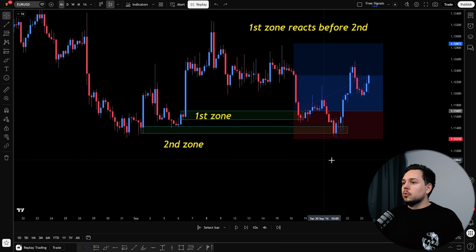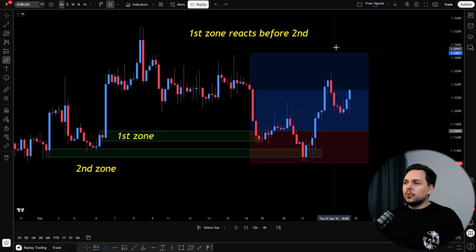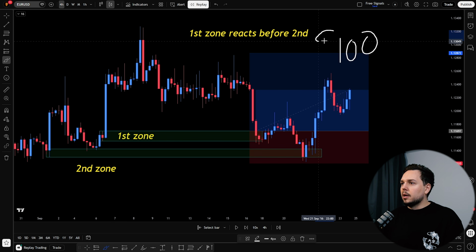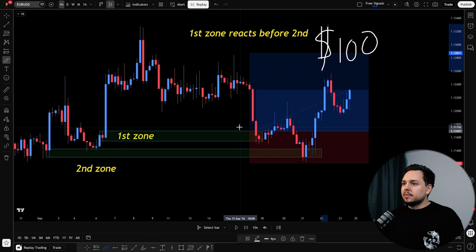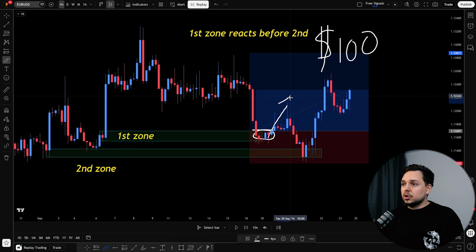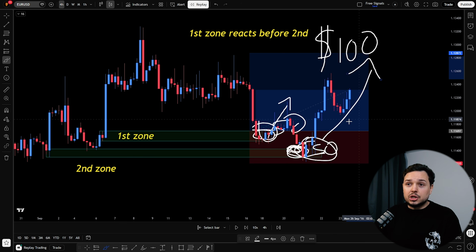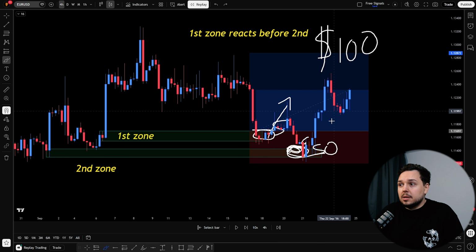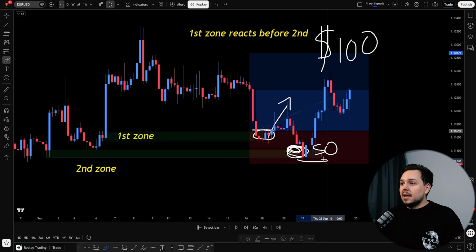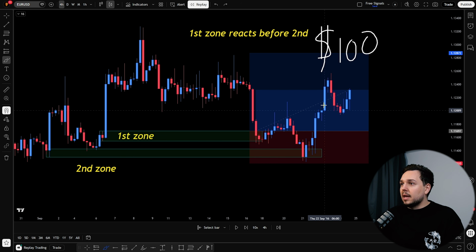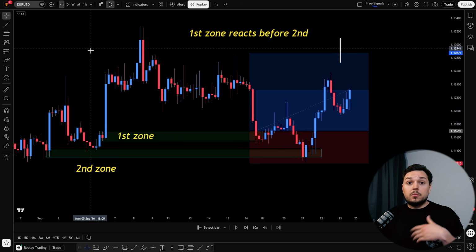So what I like to do is actually scale my trades. So for simplicity, let's say my account is 100 bucks, right? All I would do is risk 50 over here and enter my trading position. And then if it dips, I would open my other position for 50 as well. This is how I would scale in, right? So 50 here, 50 here, boom, the market actually starts moving up and we're actually making money. The stop loss remains the same, the trade remains the same, the logic and everything remains the same when you're refining the zones.